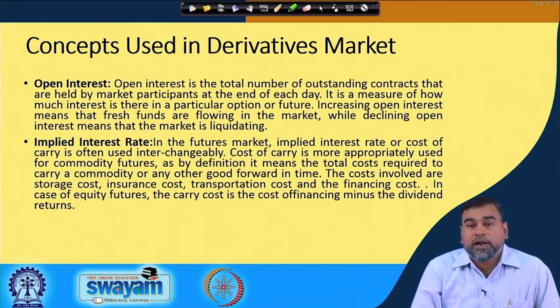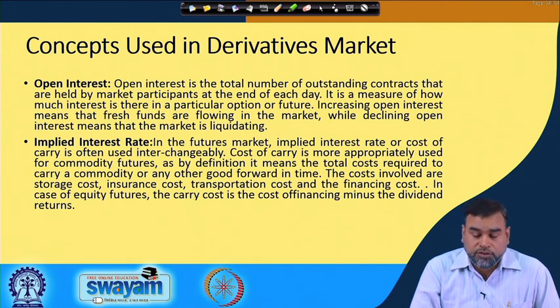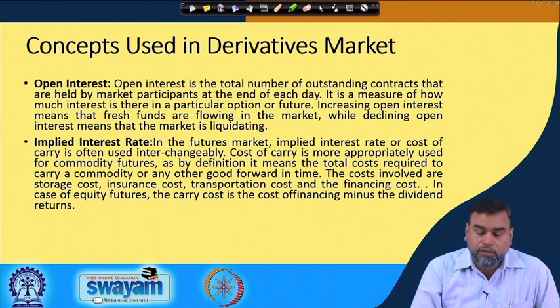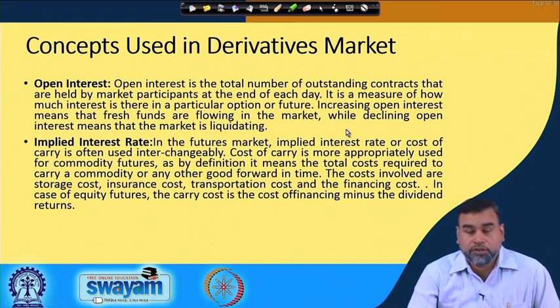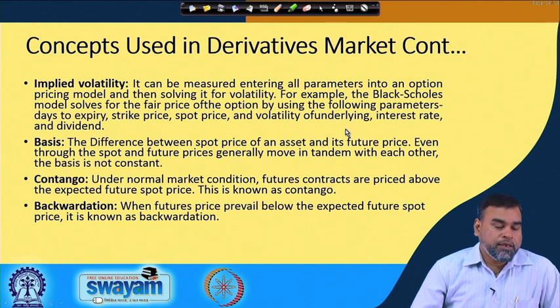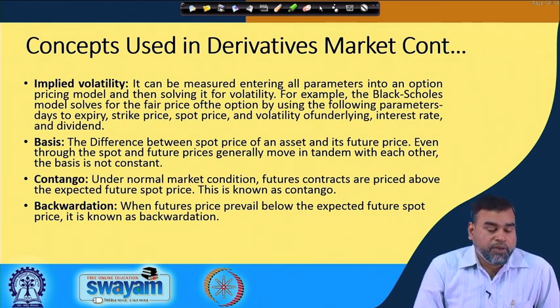Implied interest rate also applies to financial derivatives. In the case of equity, the carrying cost is nothing but the cost of financing minus the dividend returns: how much return you are getting in terms of dividends, and what cost you are incurring to raise that particular equity from the market. In this context, the implied interest rate and the carry cost are more or less similar. We will use it later to see how the concept is used in the market. Then we have another concept called implied volatility.